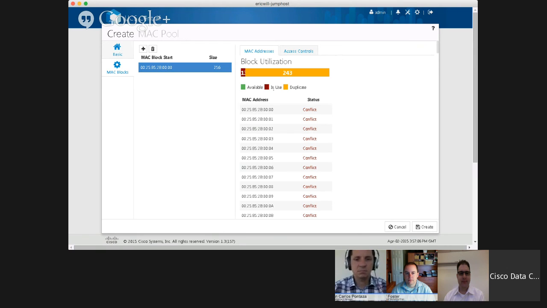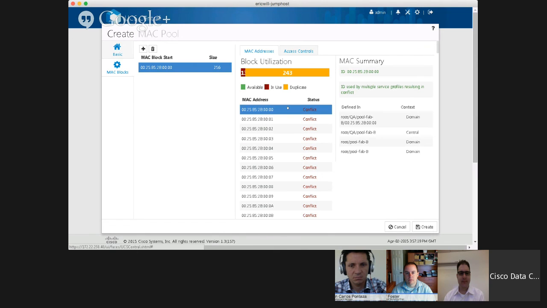Here I can see that of these 256, they're already created somewhere else and are potentially in conflict, potentially in use with another set of systems. So now I can see I've created this particular range, a couple of blocks and some domains. I can click on this element.